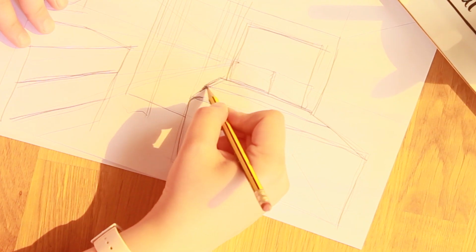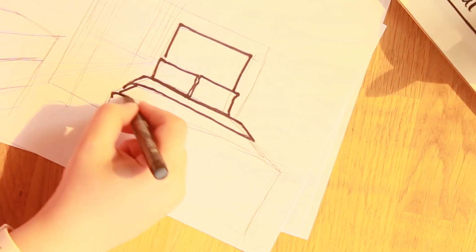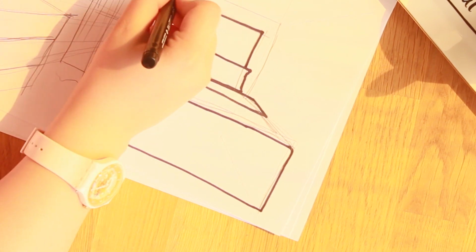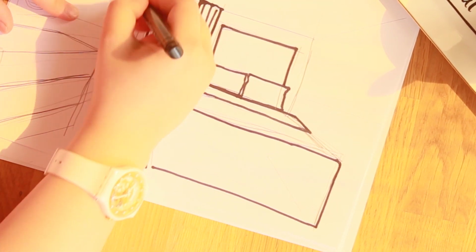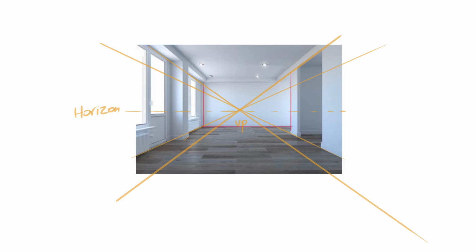You also have the horizon line and things that are perpendicular to the horizon line, whether vertically or horizontally. To simplify this, actually look at an existing room and try to understand where these lines are heading. The horizon line that you have in the middle is basically your eye level. So anything that is above it is something that we look up to, and whatever is below it is things that we look down at. So this is the basic principle.